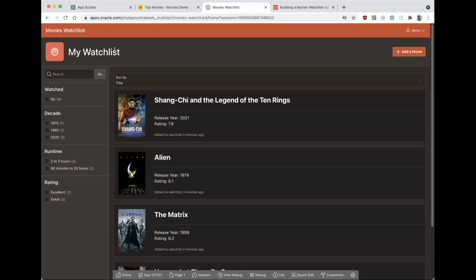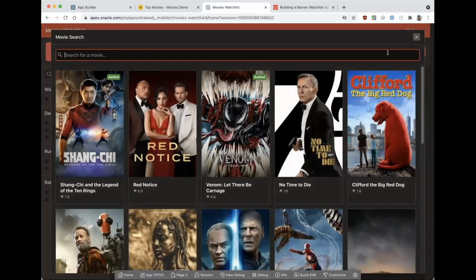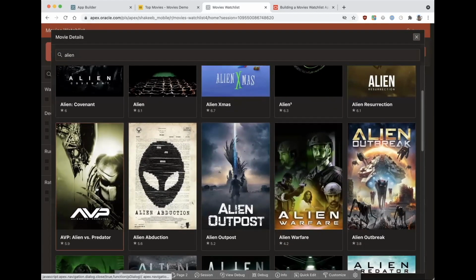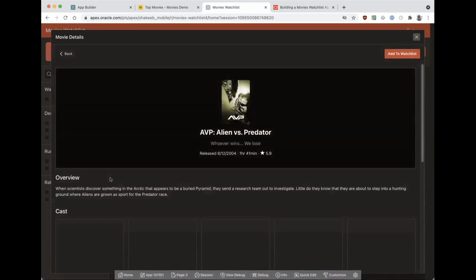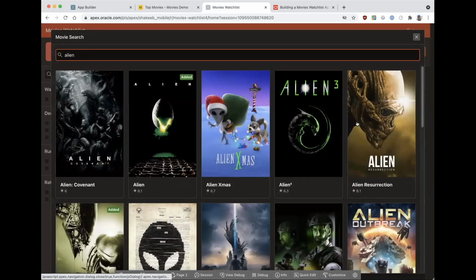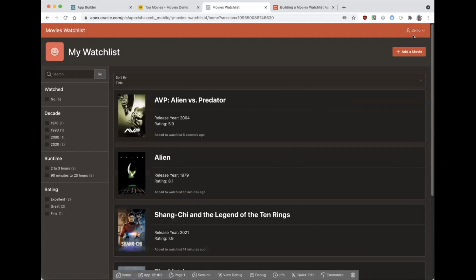So here we are, and this is what the application looks like when you run it. Here I have some movies in my watch list that I've added. I can go ahead and add some more movies. I simply click on the Add Movie button and search for a movie. I like the Alien series of movies, so I'm going to search for Alien, and I'm going to add Alien versus Predator. I simply click on the movie, and it'll go to the details screen. It's going to show me some information, the movie overview, and so on. I'll just click on Add to Watch List. It's going to take me back, and you'll notice that now I have this little added badge. So that itself is a nice user experience.